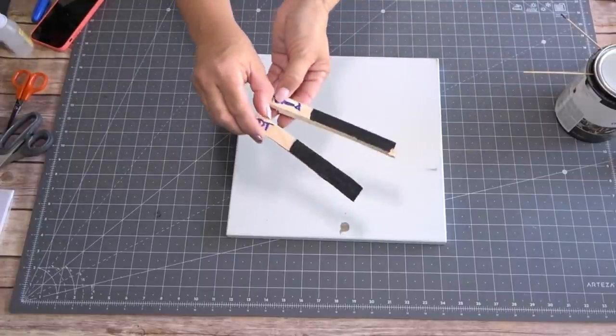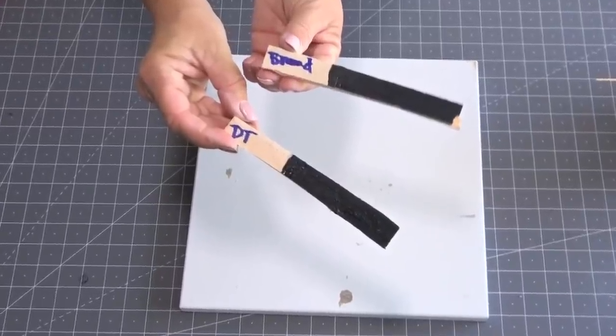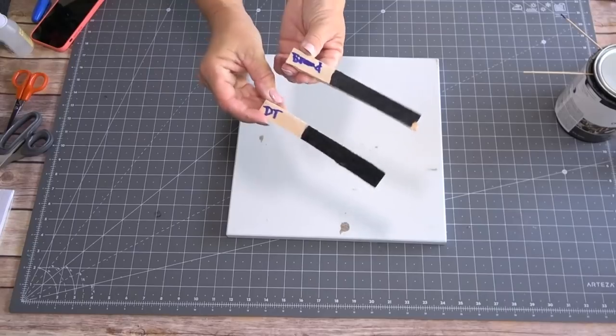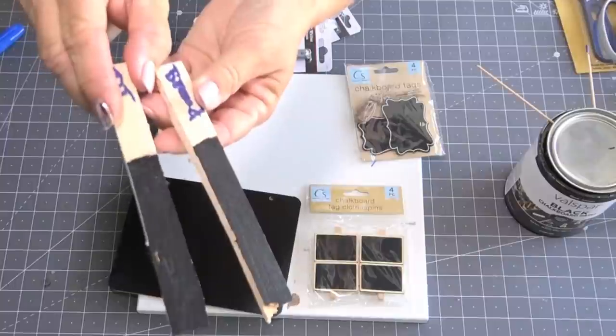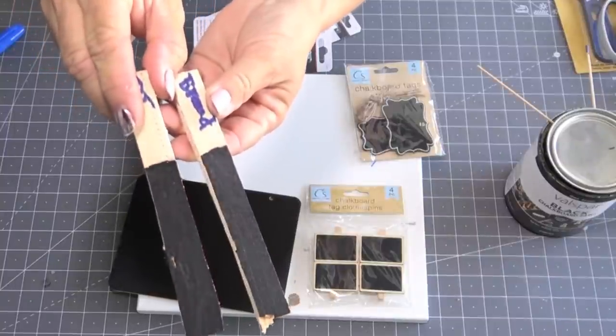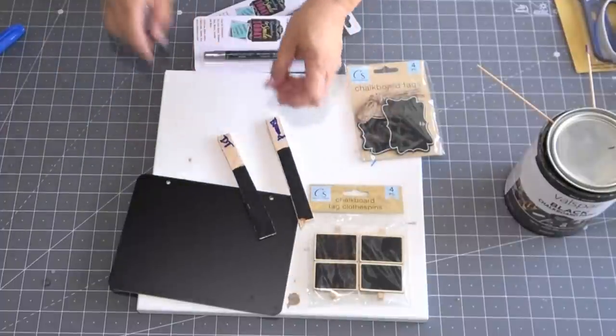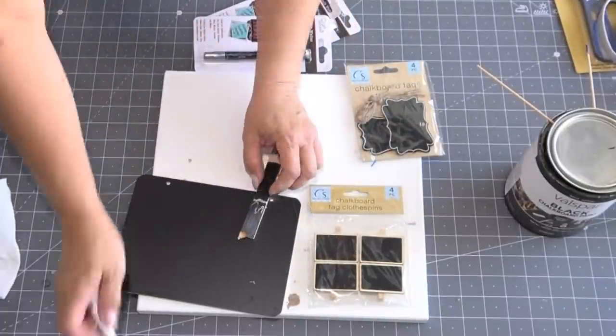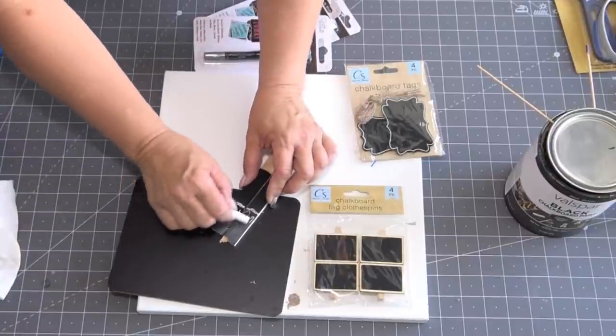They're both right about the same color. They both have about the same sheen. There really wasn't any difference in that. So I let them sit outside for about an hour, and they look great. I don't see really any difference between the two. The Valspar is a little bit thicker, but it was such a minuscule difference that I wouldn't buy the Valspar just because of it.